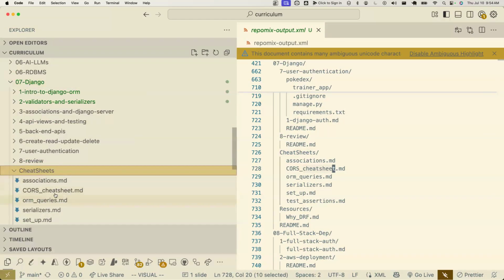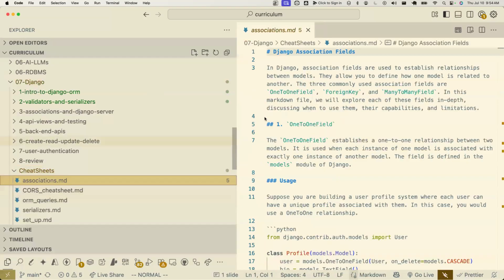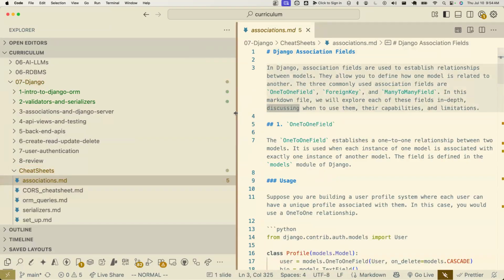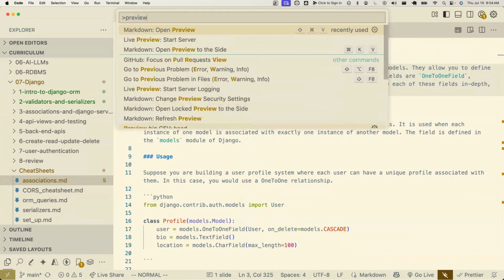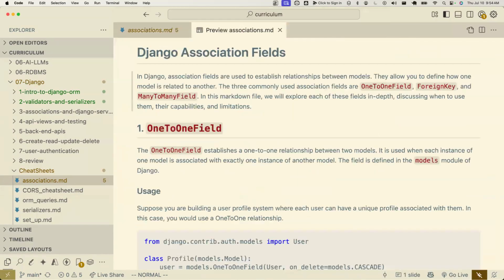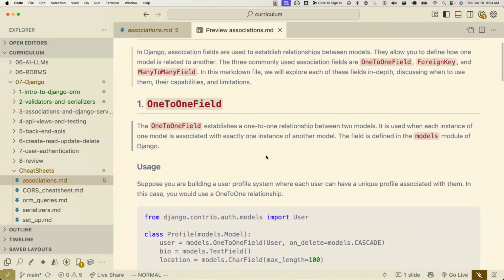We should have some React Router cheat sheets; that's actually a good idea. But what I wanted to show people was if you do Command Shift P or Control Shift P and type preview, there's a markdown open preview option that opens this in a nice to read way.